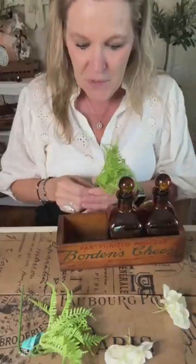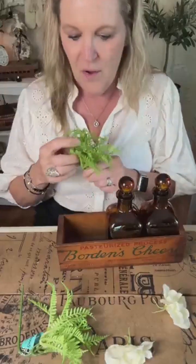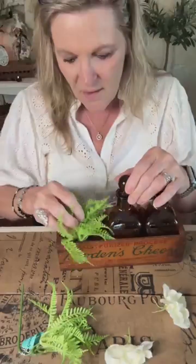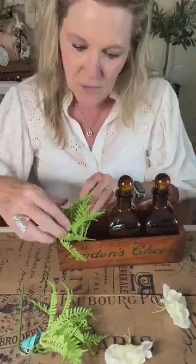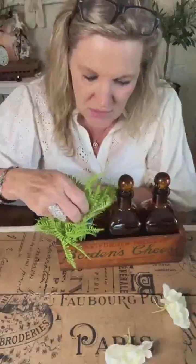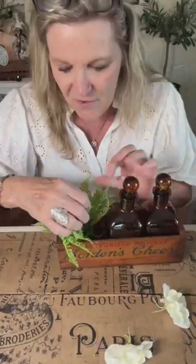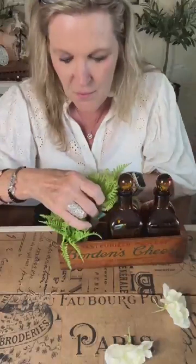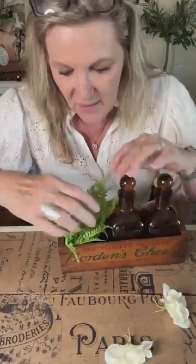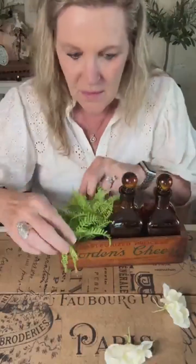So hi, Penny. Anyway, these little ferns are just from Hobby Lobby, and I always use these. I absolutely love them. So I thought I would just stick one in here and then maybe another one, because one's not enough. You could make one be enough if you had to, but they're very inexpensive. So I think you could get a couple and be just fine, and maybe even 3, if you didn't want anything else in there. I got them 2 bent here. There we go. Like that.